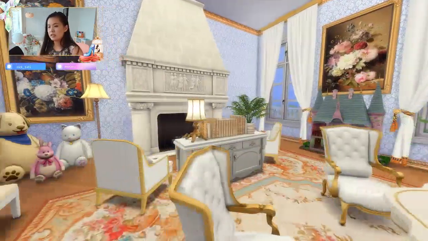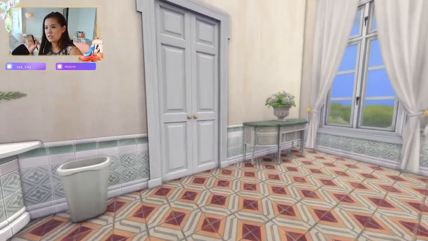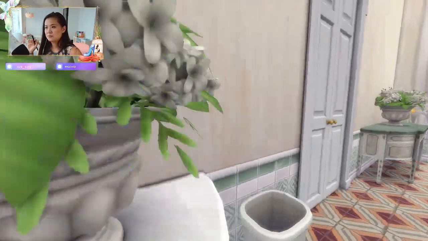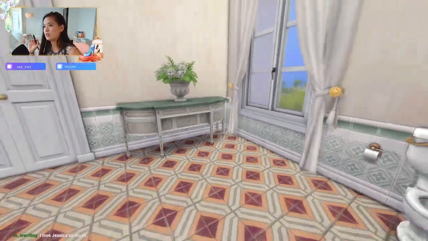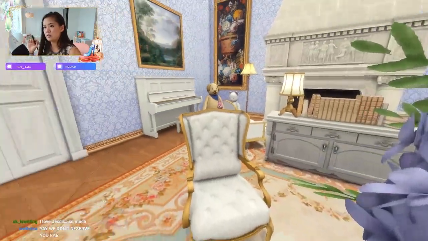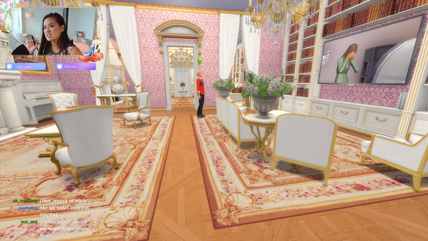So that's a nursery. Future kids room slash nursery, and then bathroom, and then this one is, oh wait, pretend you didn't see that, okay, let's go this way. All right, so this is the teen room hangout spot, the family room where the teens will be hanging out.